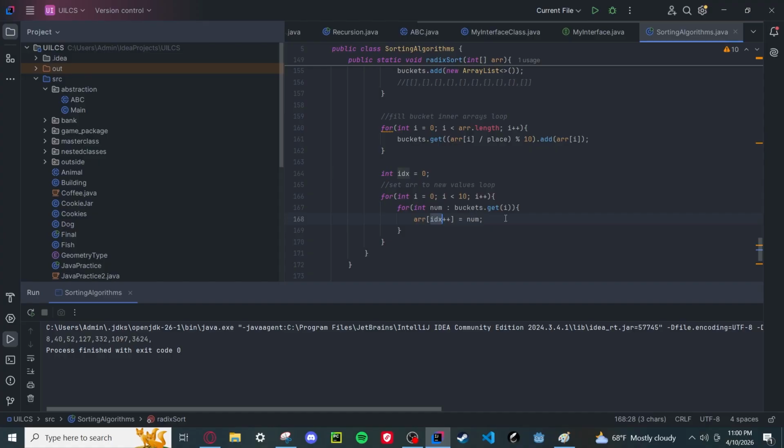Now we need this idx variable because when we go through this, if we set this to i, like I did initially, a mistake, if our array has 7 elements like ours does, then we're going to have an index out of bounds exception. That would be an exception, not an error. That's an important distinction. We have an index out of bounds exception because this is 10.